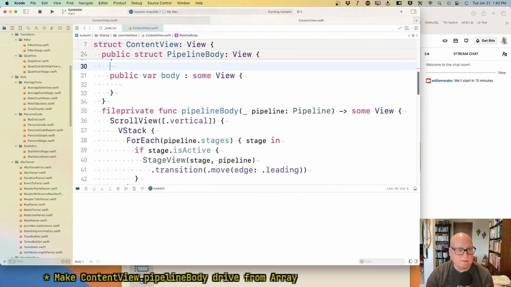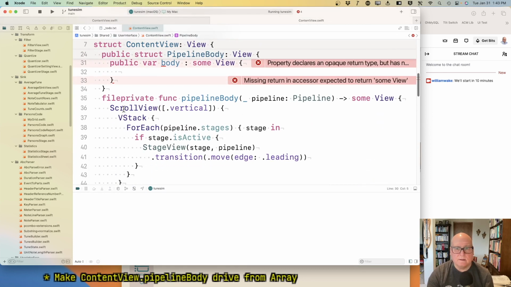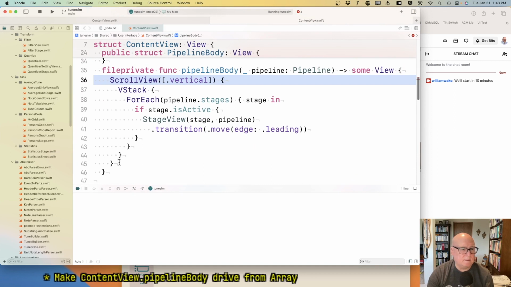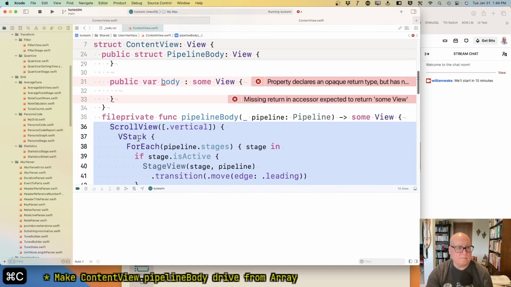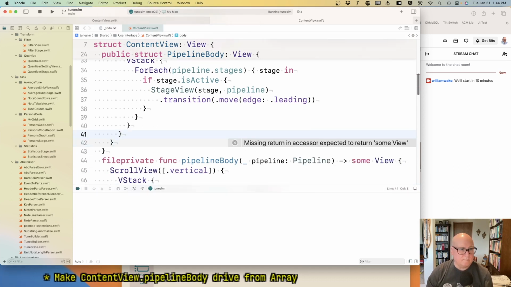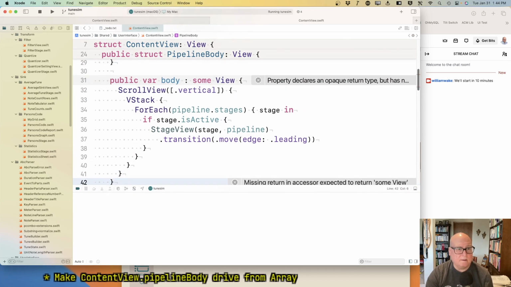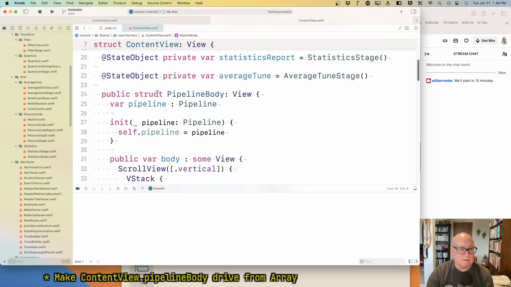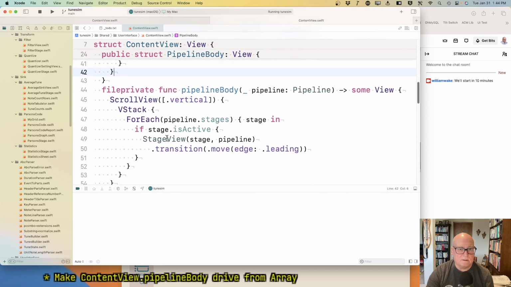Okay, but I should be able to take the contents then. And do that there. Okay. Good. It likes that. All right, let's use it.